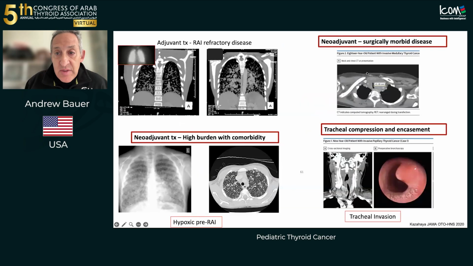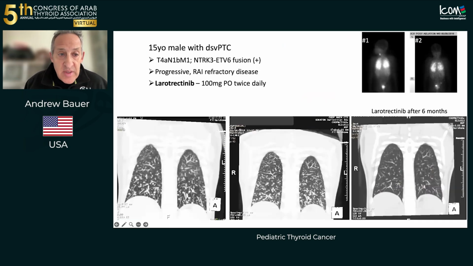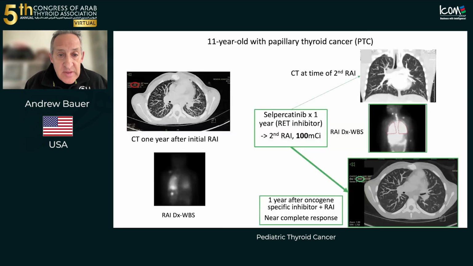Some patients we use as neoadjuvant therapy if they present with morbidly invasive disease. Some patients we use as neoadjuvant prior to the first dose of radioactive iodine, and some patients we use as adjuvant for progressive refractory disease that had already received radioactive iodine but are progressing despite either being avid or refractory. And just as an example for anyone who hasn't treated pediatric patients, these drugs cause regression very, very rapidly, within 1 to 3 months, and they are also associated with increased enhancement of radioactive iodine avidity, even some redifferentiation if they didn't have avid disease.